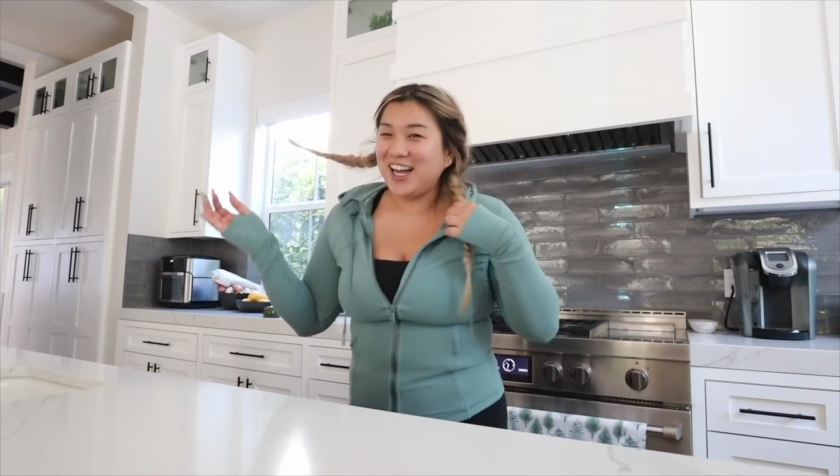I just worked out, if you can't tell. Pro tip, everybody, if you've got a large chest, I found a life hack for you. I worked out in this jacket today. This is from Lululemon. It's like one of those jackets that make you look like a soccer mom. I zipped it up all the way and I was able to do a lot of high intensity workouts without my boobs bouncing around. Highly recommend. Also, it made me sweatier, which I love, a good sweat.